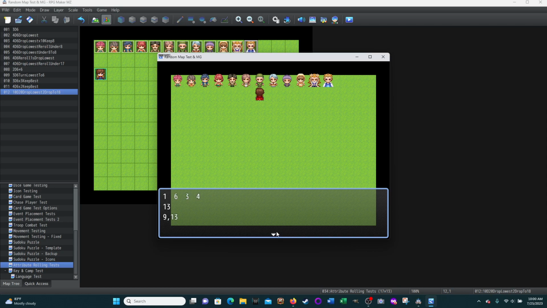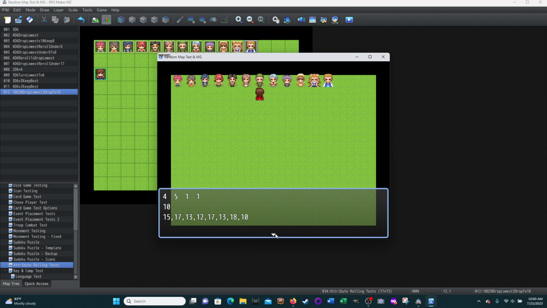Let's see what happens at the end result. So 9, 13, 15, 15, 11, 13, 13, 15. Oh, well, none of them are over 16, so we're going to re-roll the entire set. 15, 17. Oh, so we're not going to re-roll because we've got one higher than 16. Okay.